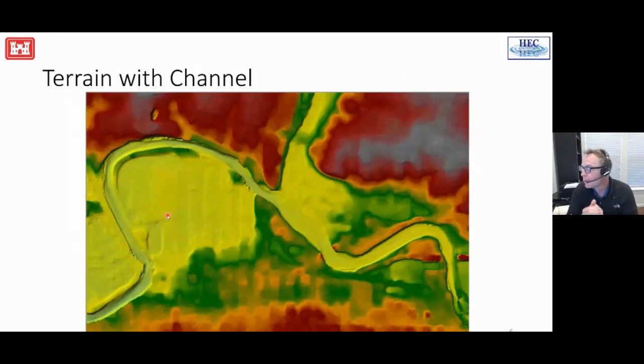But we have a question: what do the tin stitches do? So yesterday during the workshop, I had you turn on the tin stitches when you brought in the data. Well, what happens is we have two different terrain models. We have the channel terrain model and we have the overbank terrain model. And when the two models are combined, we need to know how to transition from, let's say, the outside edge of our channel model to the inside edge of our main terrain model. So we perform triangulation between the edges of these two models to come up with a continuous elevation surface. So that's what the tin stitches does.